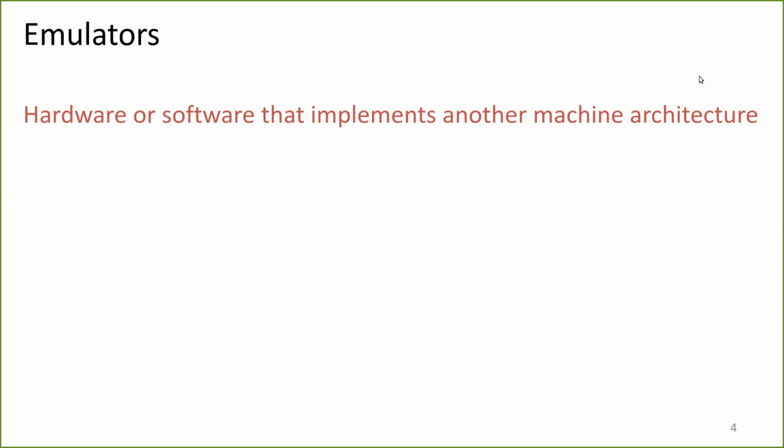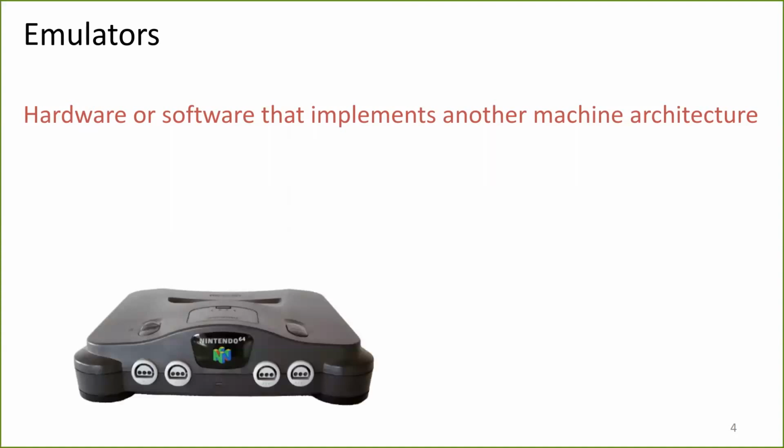So to understand what an emulator is, we first have to consider some machine architecture that's different from ours, right? Our hardware, our x86 architecture, and a software program that we write will somehow together implement a different machine architecture. So what's another machine architecture that exists? Well, most video game consoles, like this Nintendo 64, N64, have dedicated instruction sets that are used to guide the hardware inside of them and actually execute the code for certain games.